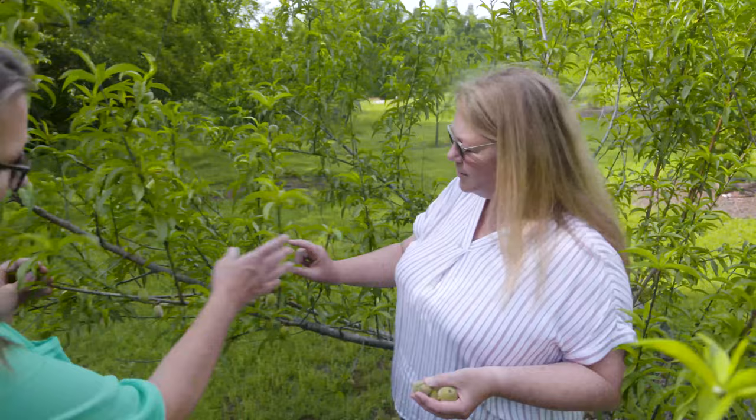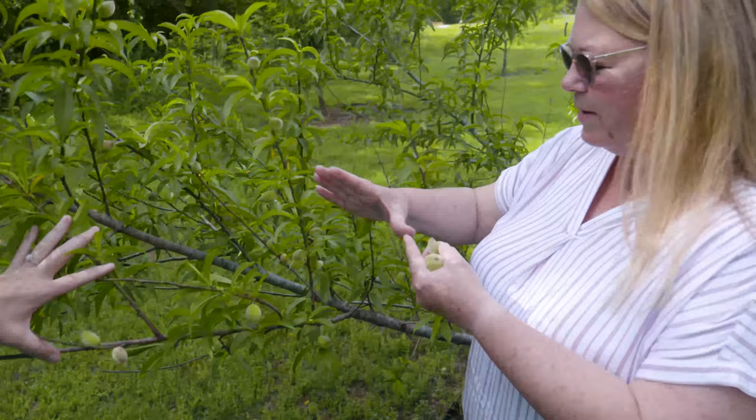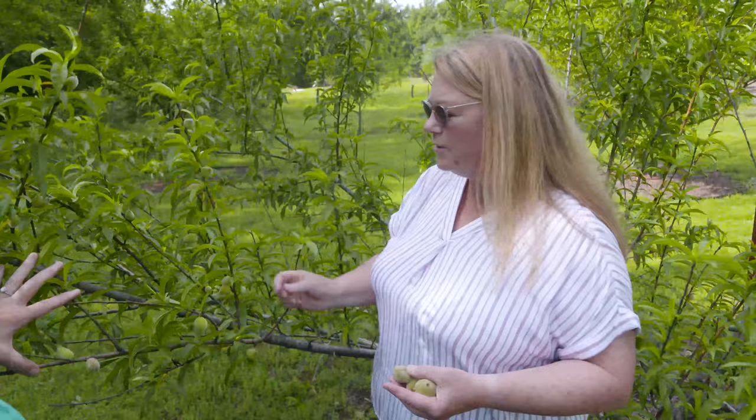We're going to reduce the number to about four to six inches between each peach. If you want even larger peaches you can go maybe eight to ten inches between them. Some of those really big juicy varieties are a little cold-sensitive so they have fewer peaches and they get bigger. On this peach tree you can see we've got some that are kind of clustered together — about the length from my fingertip to my thumb is about six inches.